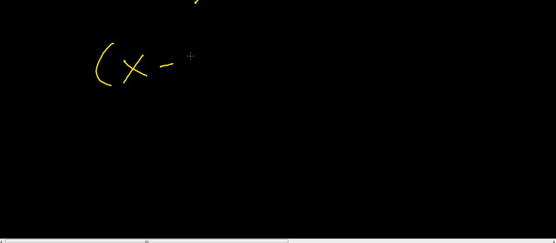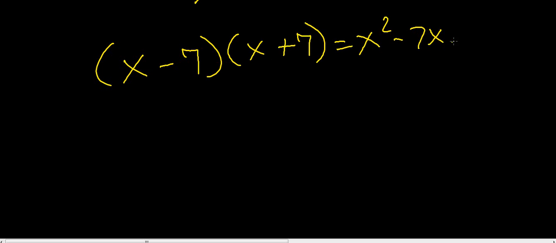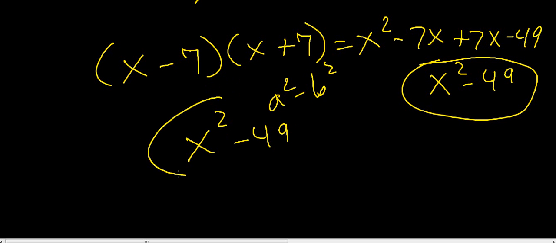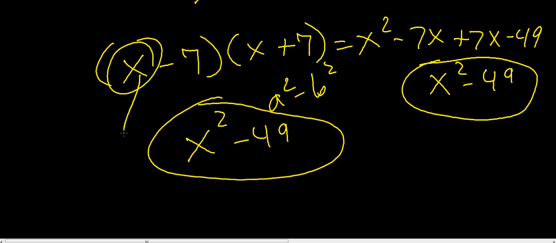Say x minus 7 times x plus 7. Of course, you could FOIL it, and you'd have x squared minus 7x plus 7x minus 49, which gives you x squared minus 49. And when you get really good at FOILing, you notice it doesn't take very long, right? But if you get this formula memorized and it becomes intuitive to use it, look how much quicker you can do this problem. x squared minus 49. And all I did is I took this number, squared it, took this number, squared it, and put a minus sign. Let's keep going.